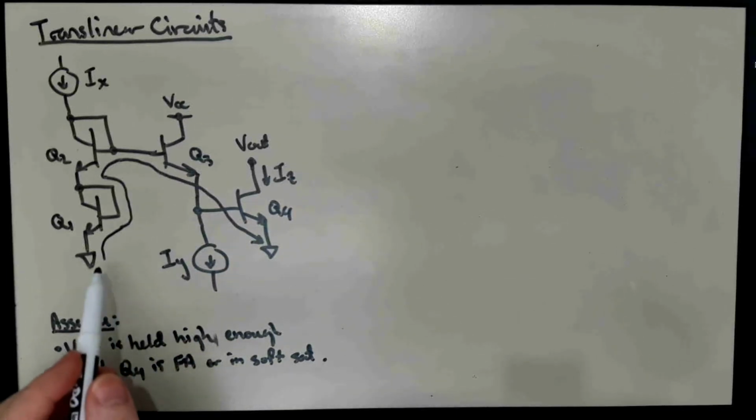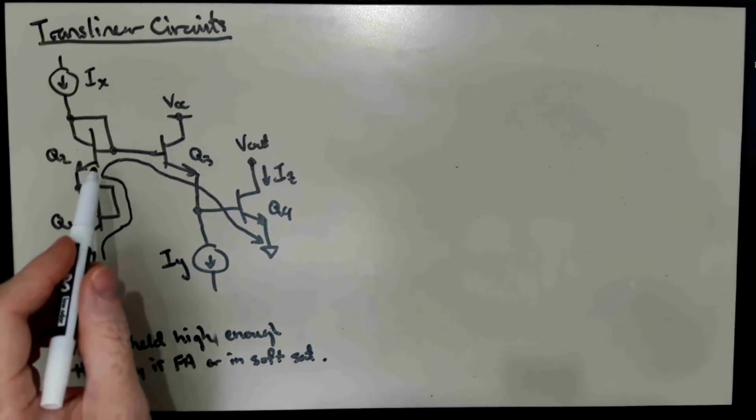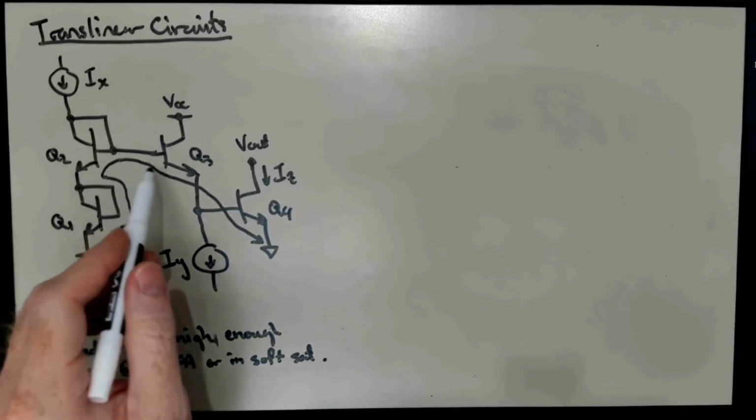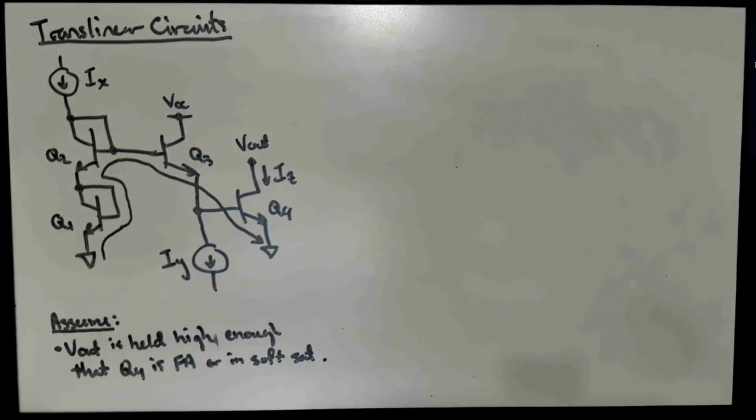We go from ground up through base emitter voltage rises, and then we go down through base emitter drops. And so we have the same sort of arrangement, and so the same conclusion should apply, assuming that our forward active constraints are met by these other 3 transistors. We're given the 4th one by hypothesis. So let's think about whether these 3 transistors are going to operate in the active mode.